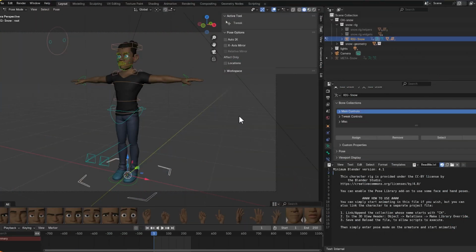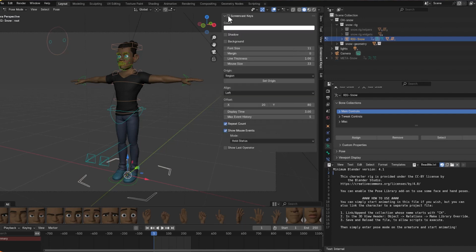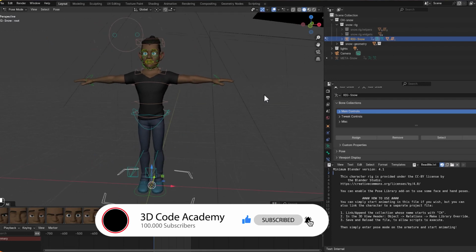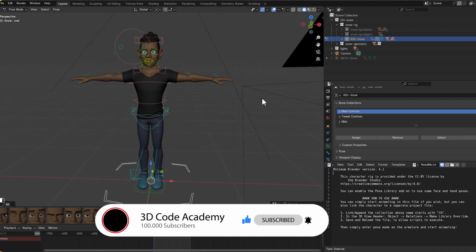To start, we want to turn on the screencast keys so you can follow along with me. We press N. This is our character.